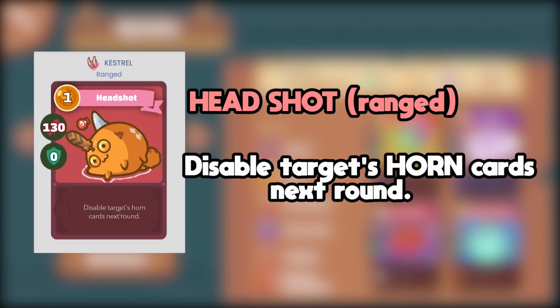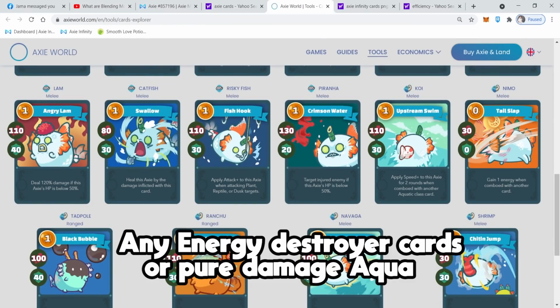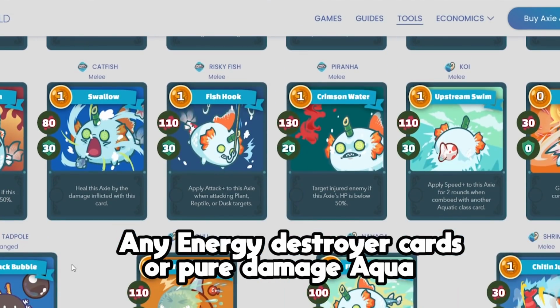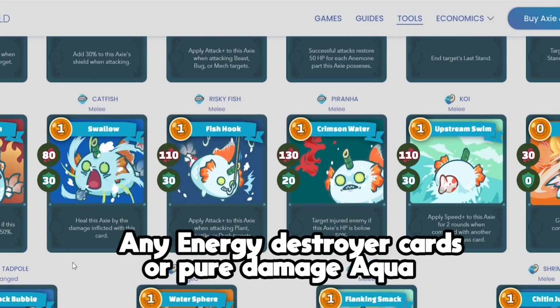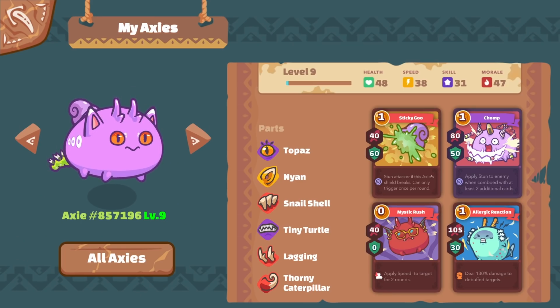Headshot, on the other hand, is a bird card that disables your horn cards. And energy destroyer cards, as well as pure damage aqua builds, especially if your enemies know how to calculate damage output. So here is my basic gameplay.